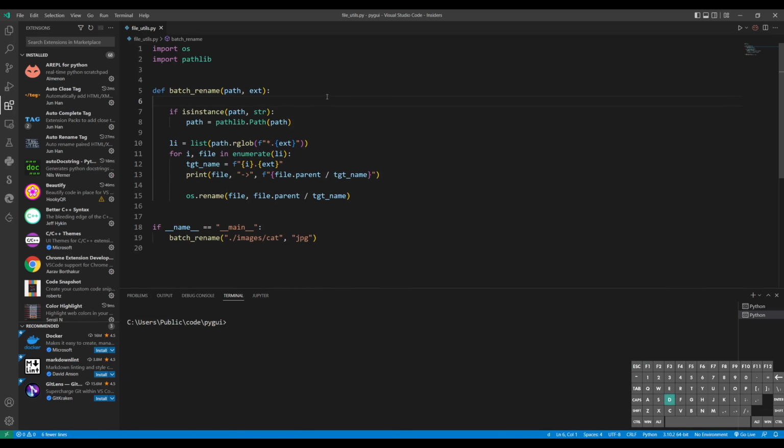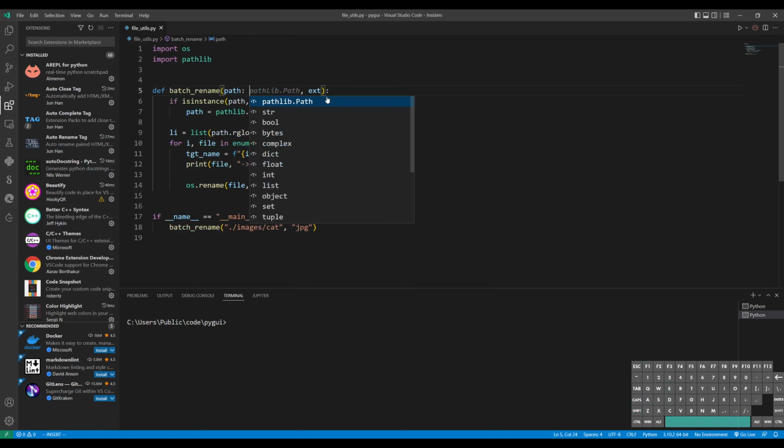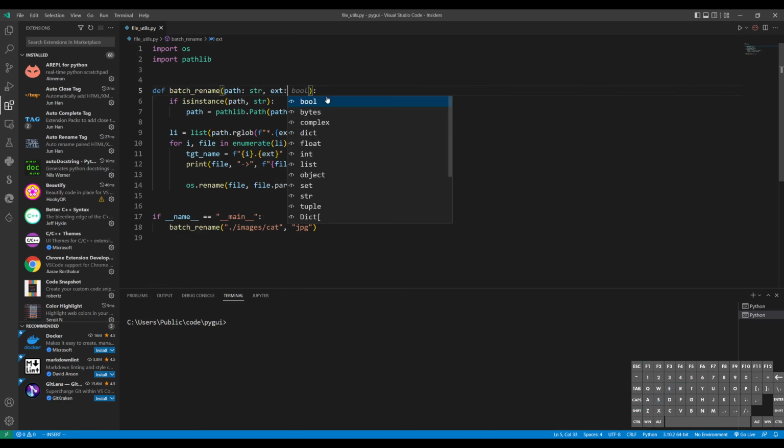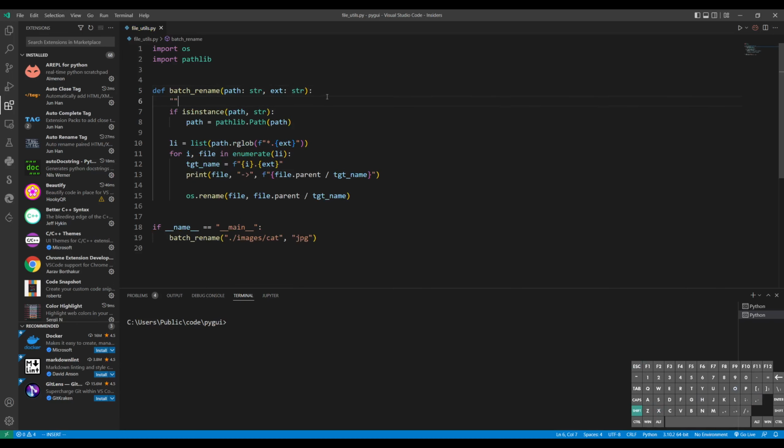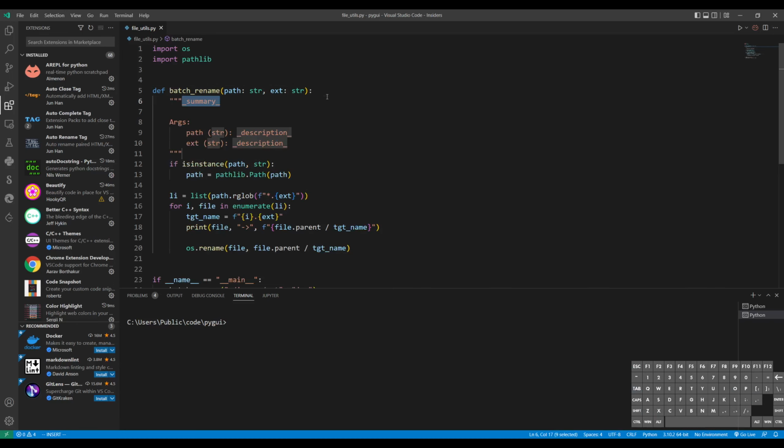For example, if I change some of the code, I add a type hint here. It can be a path or a string. I simply type string here and also string here. Then, if I generate the docstring again, you can see it will automatically put the type hints under the target location.